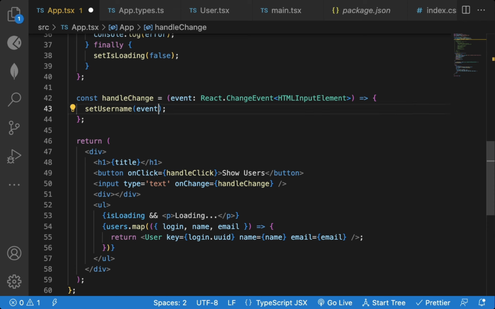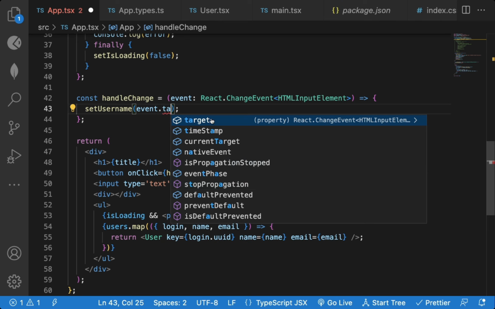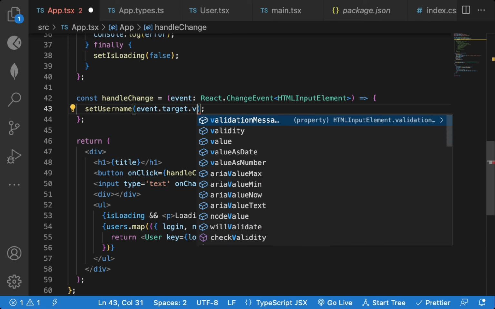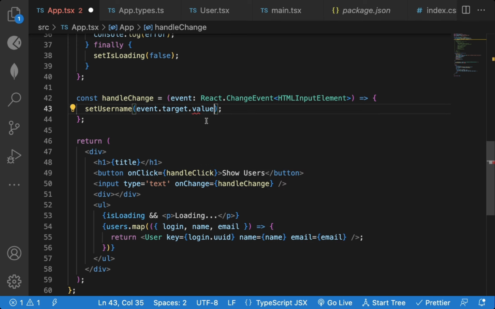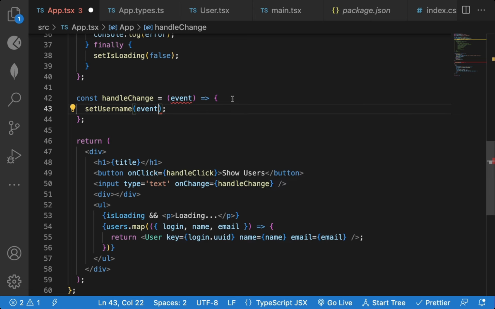Whenever I use event dot, you can see you will get suggestions. That's the advantage of TypeScript. You get auto completion for whatever properties that particular event has, because I am specifying change event of input element. So you have access to event dot target dot value. Previously, without adding this, you will not get those suggestions. If I type dot, you can see there is nothing coming. That's why it's important to specify type. Only those values you can use, and TypeScript will automatically give you suggestions.